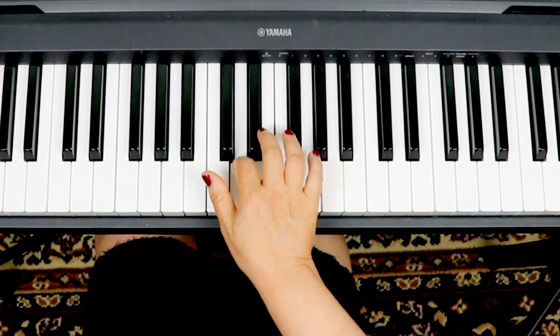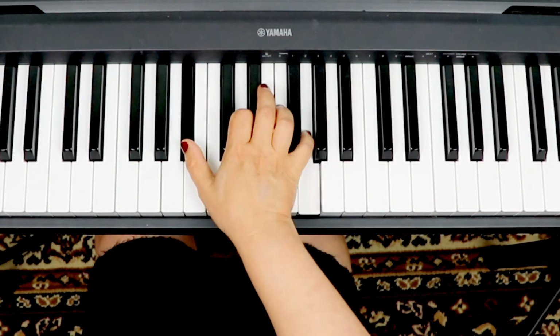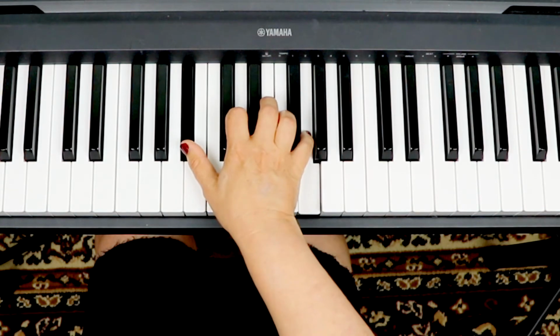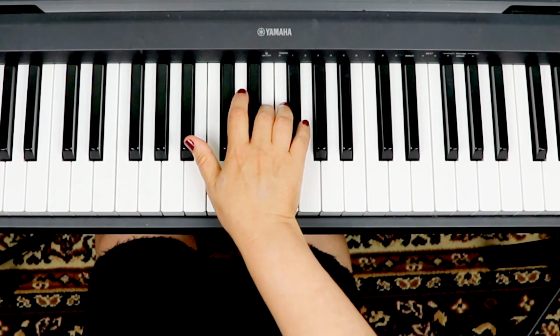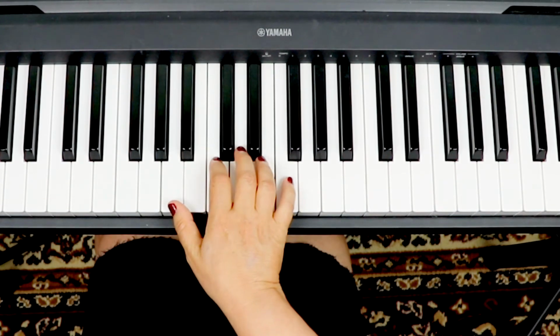You're going to play that D again, and you're going to add B flat with your thumb, fifth finger with your G with fifth finger. And then E by itself, third finger. Pick up, you're going to go back to a chord that you've already played, A, C, and F, 1, 2, and 5.